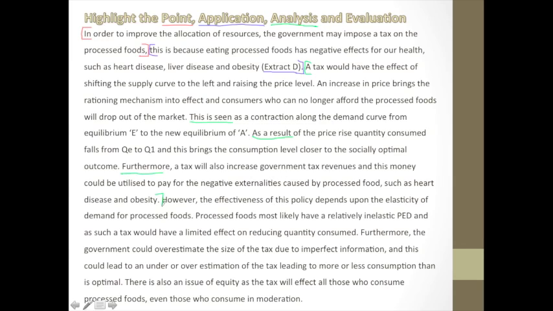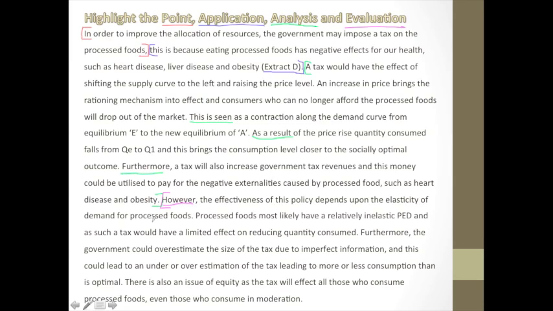So there we have a good chunk of analysis with our analytical connectives underlined there, and the references to the diagram there, they're fictional, but obviously you would have a genuine diagram to reference within that analysis. And we've just built a very strong and detailed piece of chain of reasoning which backs up our point, and we are going to get all the analysis marks on offer there.